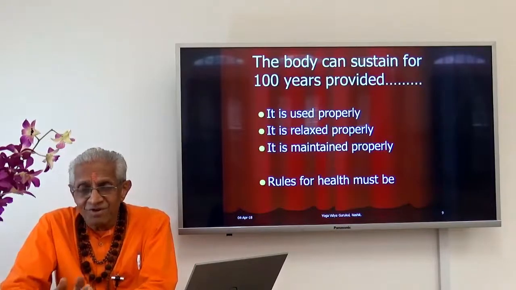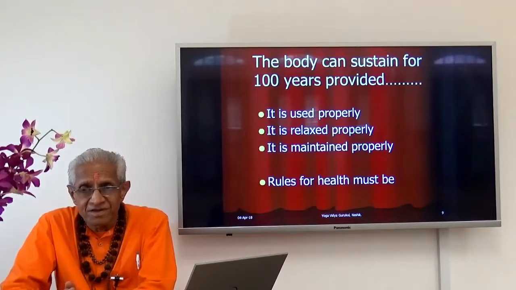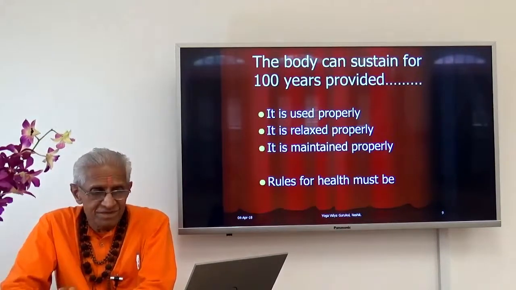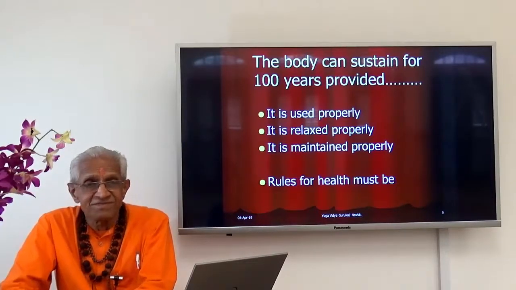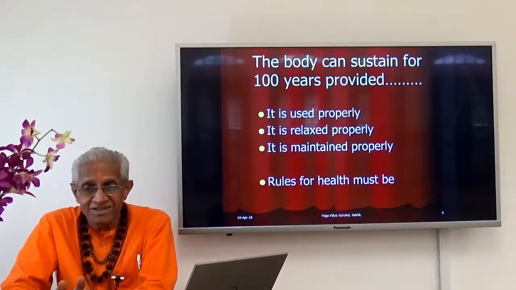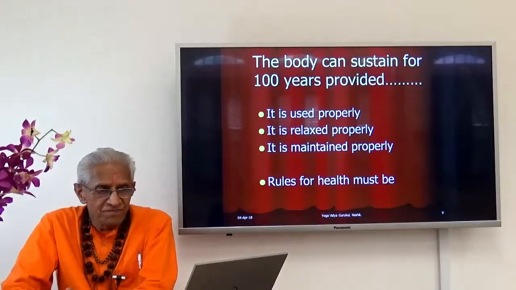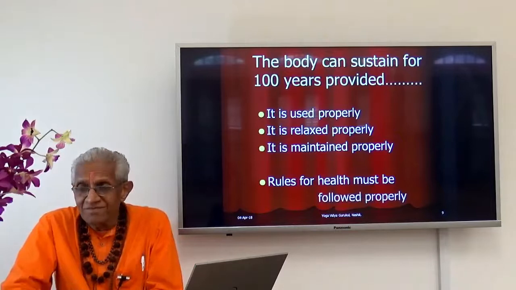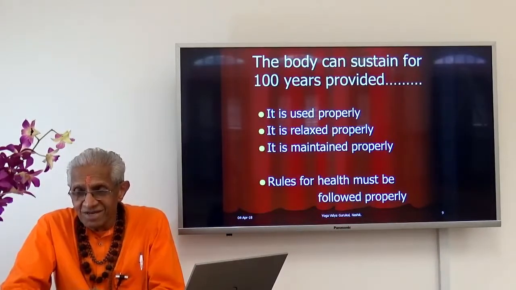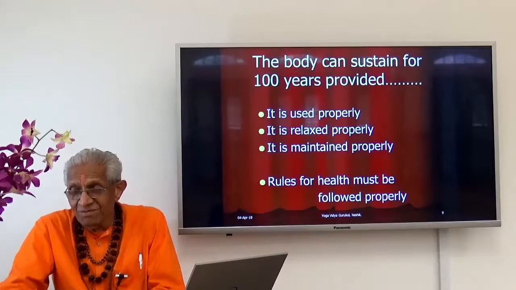So all these points have already been studied by different sciences, particularly the health sciences, in different cultures also. And everybody is calling this the rules of health. So if you want to maintain your health, you have to follow certain things. So these are called the rules for health. So they must be followed properly. So we'll come to the practical terminology, that we must know what the rules for health are and we must follow them properly.